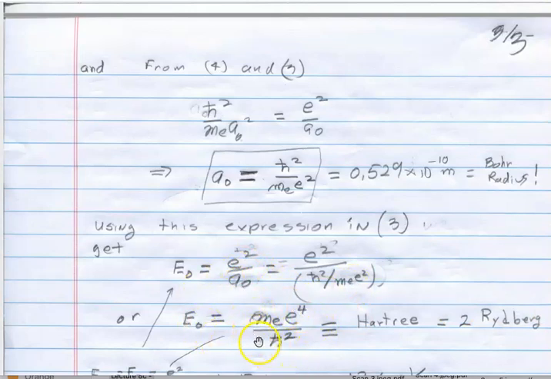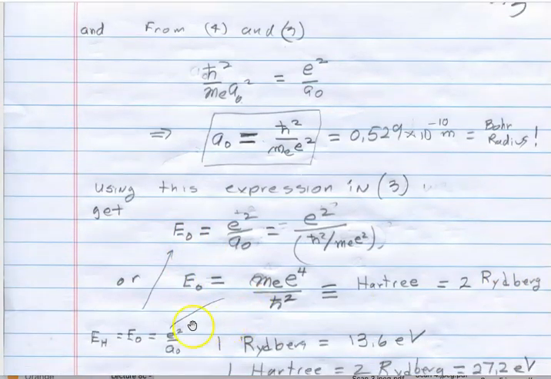You may recognize that expression, but now I only have those fundamental quantities: m, the mass of the electron, e, its charge, and Planck's constant over 2 pi. And this E_0 is E_h, and that is usually represented E_h. It's named after Doug Hartree. And it's called one Hartree of energy, this amount of energy. It has units of energy.